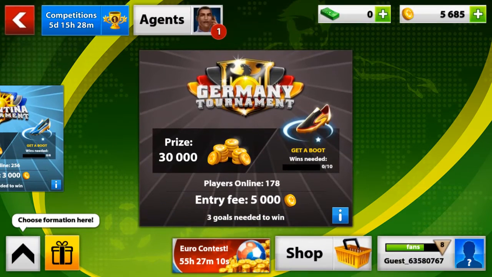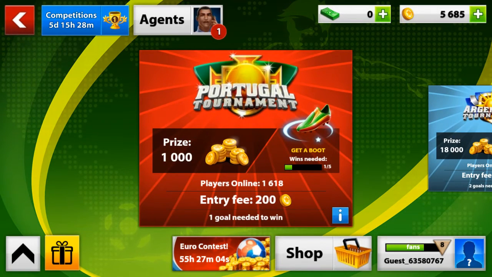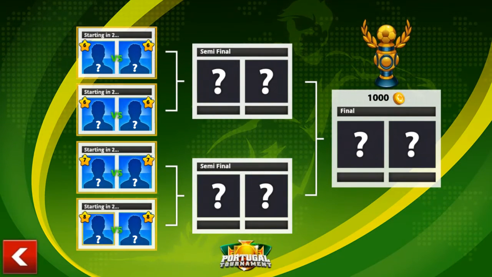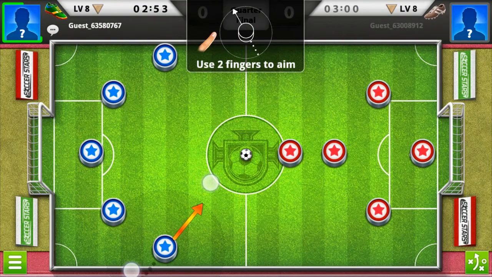And you can play tournaments here. So there's a Germany tournament where the entry fee is 5,000. You need 3 goals to win. Well, that's a bit much. Let's try the Portugal tournament. And that's cool because it's a little bit more challenging there. You have 3 games. And I think the first goal wins. Yeah, it is the first goal wins. You're kicking off. Good luck. So let's have a good luck there.